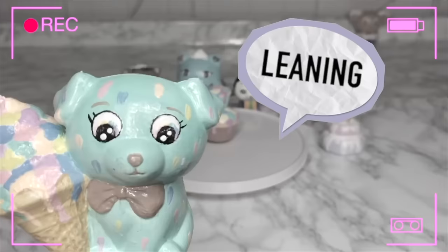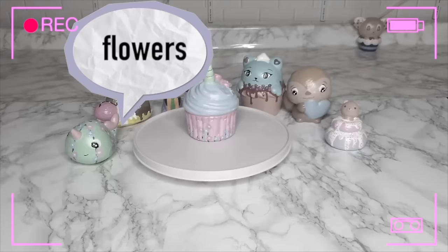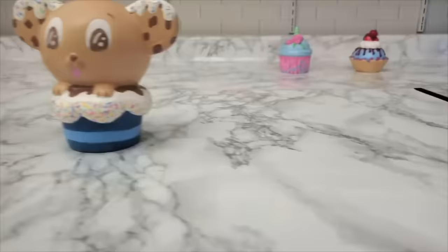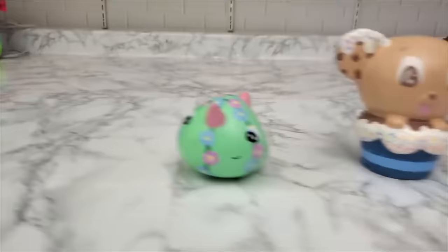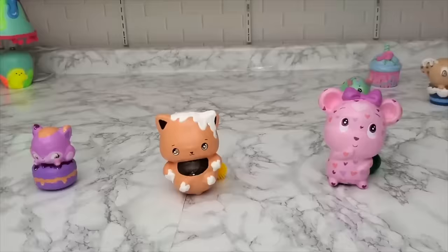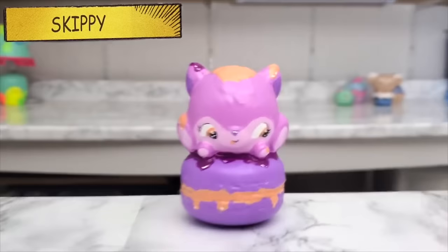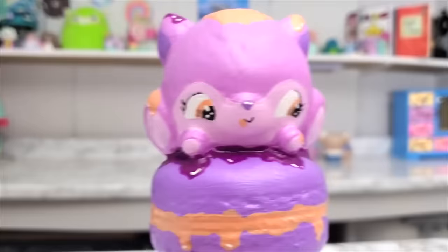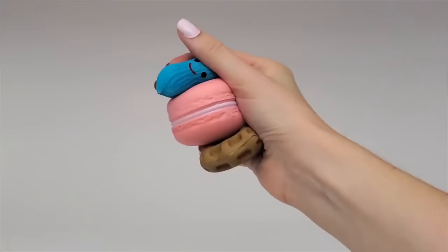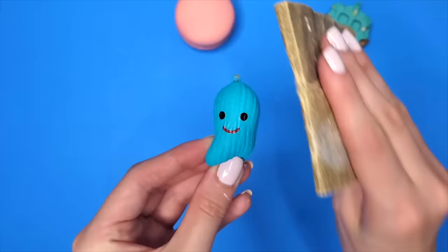Previously on Squishy Top Chef Makeover — Flo, get off the plate. Frank, your thoughts? You voted and Flo is also moving on to the finale. But who will join Chip and Flo? The choice is up to you. In a battle between memory foam and cuteness, three squishies will create food. Raining all the way from your local grocery store section, this macaroon animal has come to win. From one allergen to another, Skippy's gourmet meal will involve mainly one ingredient. I bet you can't guess what it is — just kidding, you probably can.